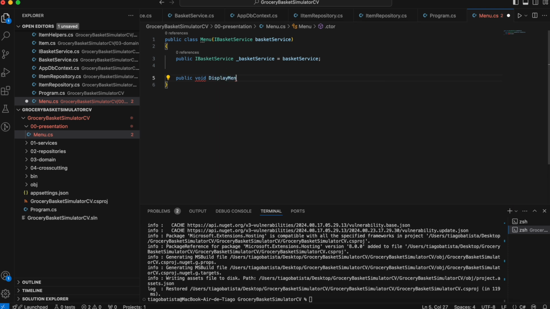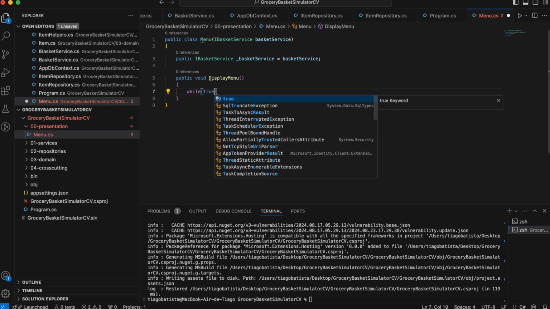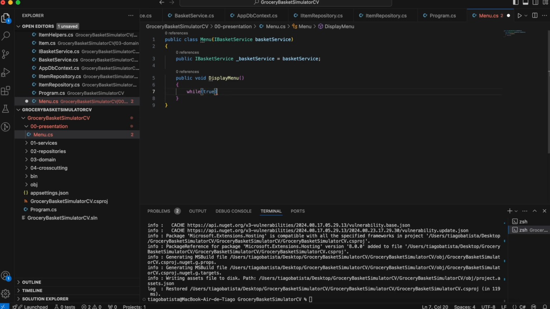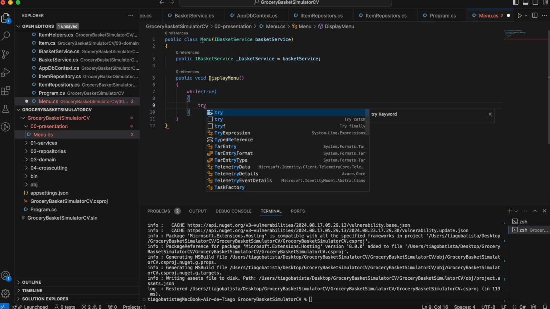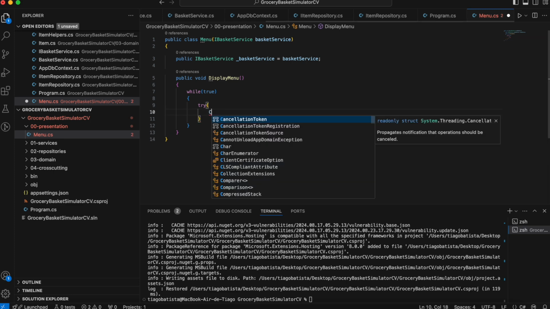Now, let's display the menu. Let's say while true, which means that we have to have a condition inside to break this loop. That will be the user typing E to exit.